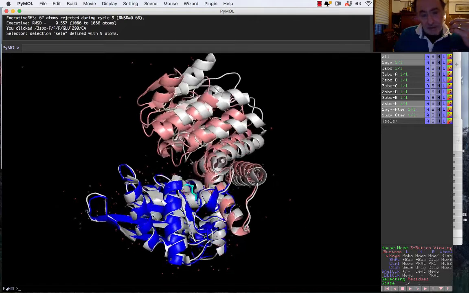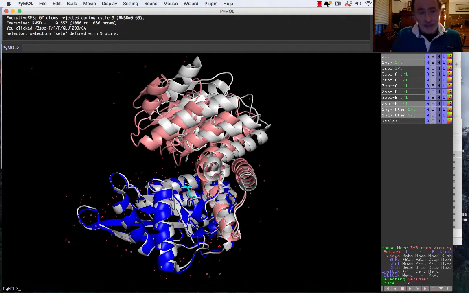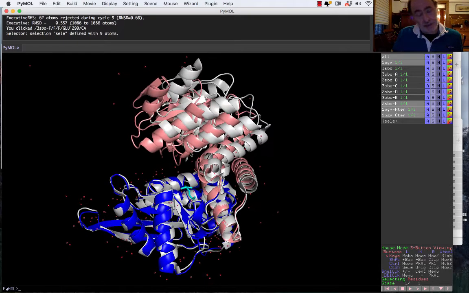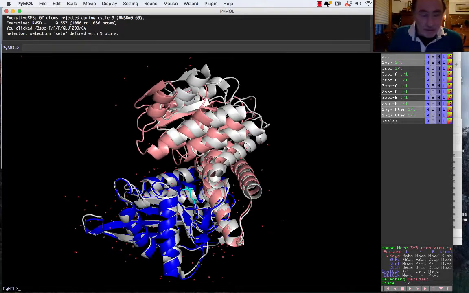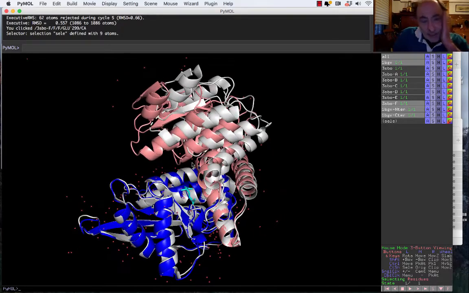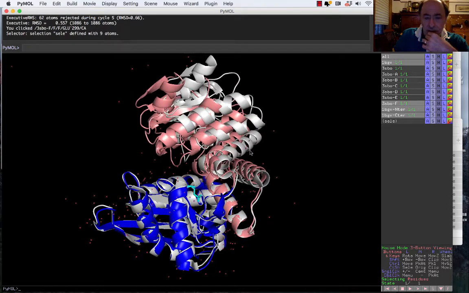So I'm not going to show you this today, but it turns out that this is not the fully closed structure. There are other homologs in the protein database that have fully closed structures. It turns out there's about another 10-degree rotation here to actually fully close this active site, and there are other structures in the PDB that have that. But to keep it somewhat simpler for today, we're now just going to focus on this domain rotation between these two C-terminal domains.